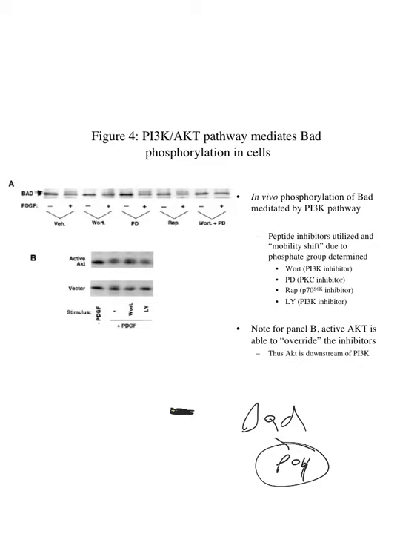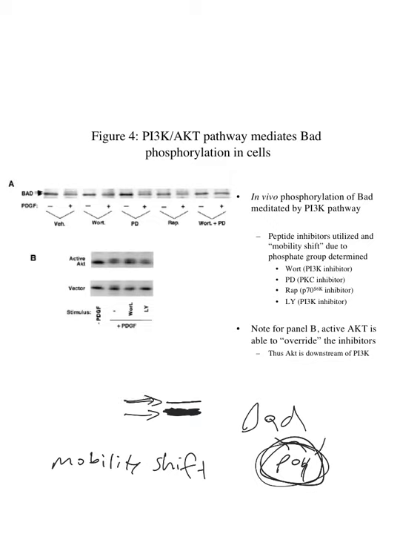Now we're going to start looking at something called a mobility shift. A mobility shift, as the name implies, is a change in the way a protein moves on a gel, a shift in its mobility. So let's keep this band here. Let's imagine that this is Bad in the unphosphorylated state. When we add a phosphate, we've added weight. So when we run this on a gel, phospho-Bad runs a little bit higher in the gel than regular Bad. So if our band intensity that I'm outlining here represents unphosphorylated Bad, this mobility shift up here represents phosphorylated Bad.